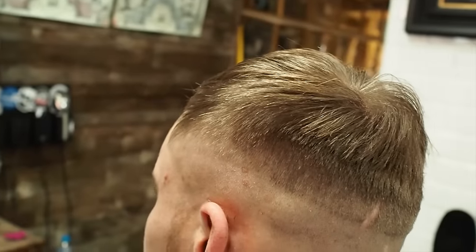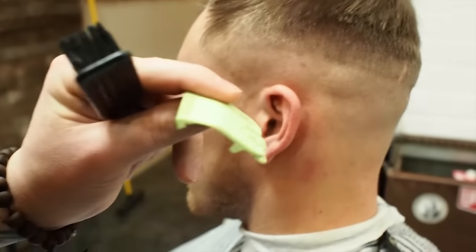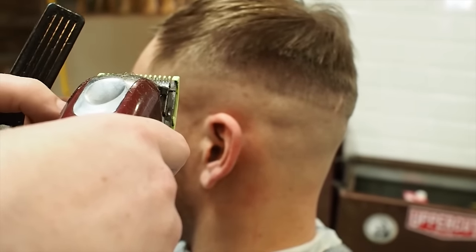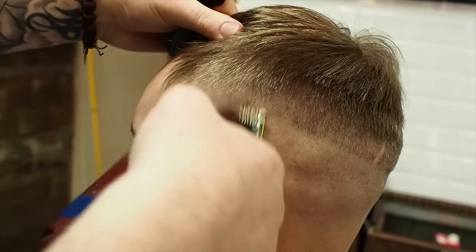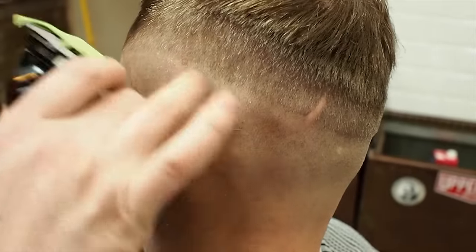Okay, now we're going to blend the 0 to the 1 with a 0.5 guard. And we're going to have it half closed. So that's a 0.75 now. Don't worry about this yet, because we're going to deal with that in a minute. So we're just working out this line now.